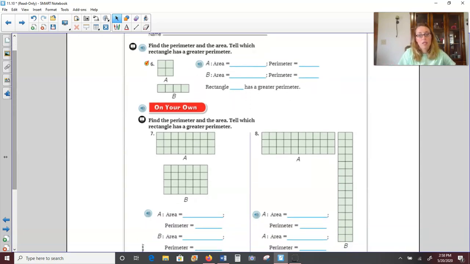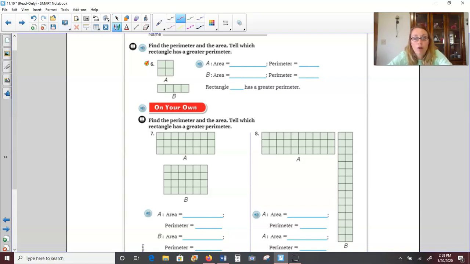All right, over to the next page, we are finding the perimeter and area, and this time looking for the rectangle that has the greatest perimeter around. So rectangle A has an area of, I see, 4 square units, since we're talking about area. I hate writing this all out, but got to put our label on there. And then the perimeter, it's 2 units all around. So 2 times 4 is 8. So 8 units would be our perimeter for the first one.